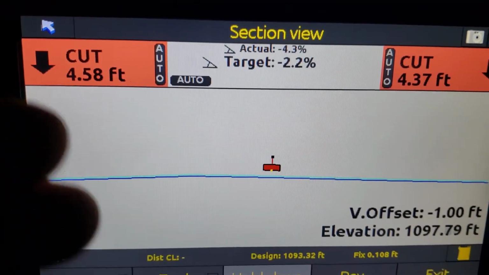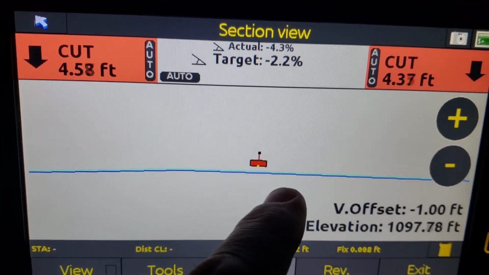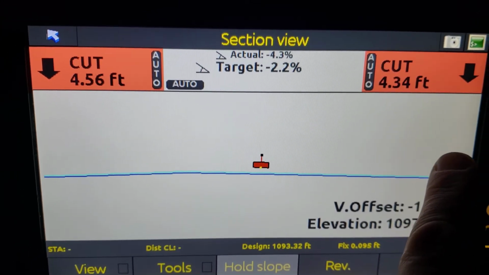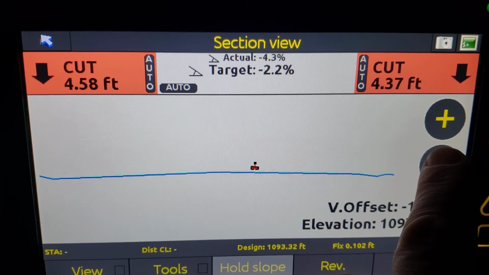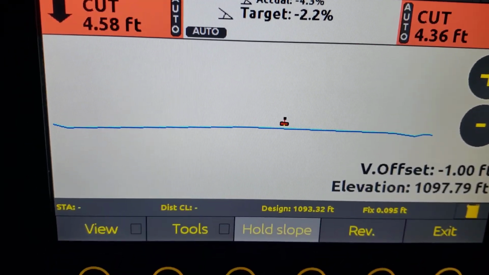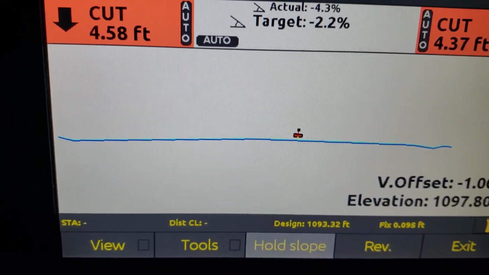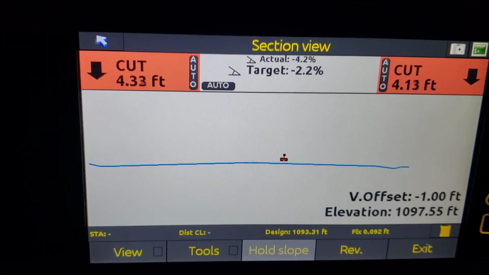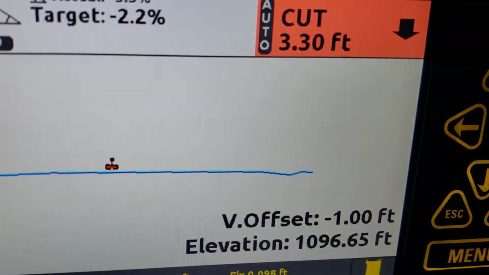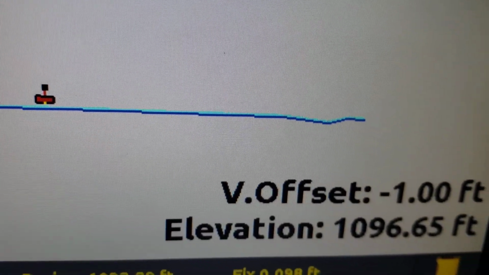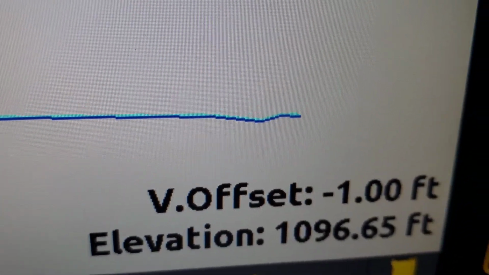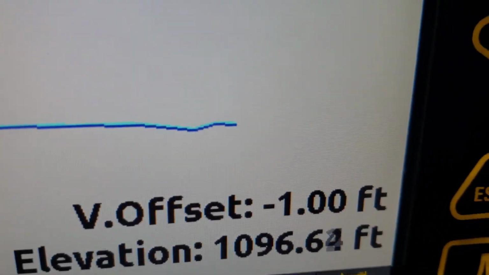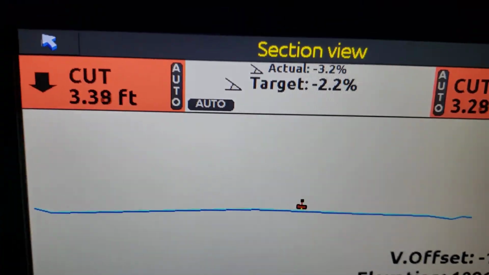So that's something you can take a look at. Flipping the screens like that will help you at times, and zooming in and out as well, trying to get an idea and a picture of what you're trying to build. We zoom out across this entire site, and it's giving me a cross section of everywhere on this site. Far off to the right, it's cutting across, then we have a slope down, and it actually has a ditch line built in there before we cut back out to our roadway at the end of that.